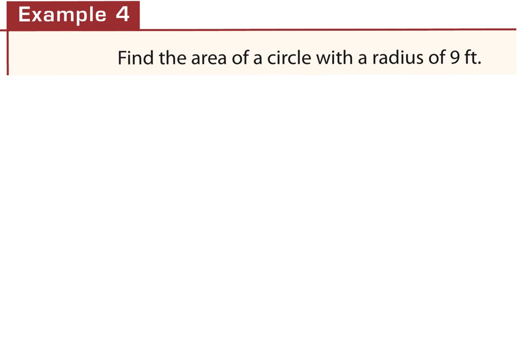All right, so for right now, if I ask for a circle, you're not going to have to evaluate it with pi. I want you to leave pi in your answer, all right? So they want the area of a circle. So area of a circle is pi r squared, all right? They said the radius is 9 feet. So they have given me my r. Pi is not a variable. Pi is a constant. It is 3.14157, whatever, this long, non-terminating, non-repeating decimal. It's a comparison between the diameter and the circumference. It is a constant. So you do not plug anything in for pi. It's not a variable, all right? But I am going to plug something in for this r.